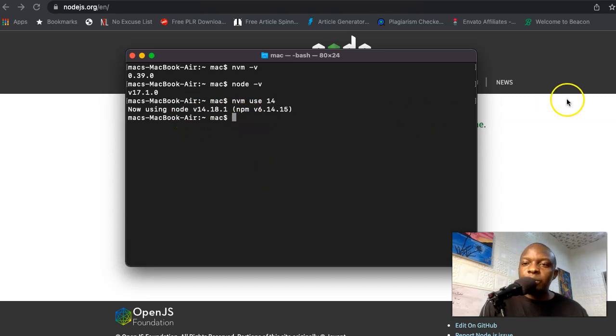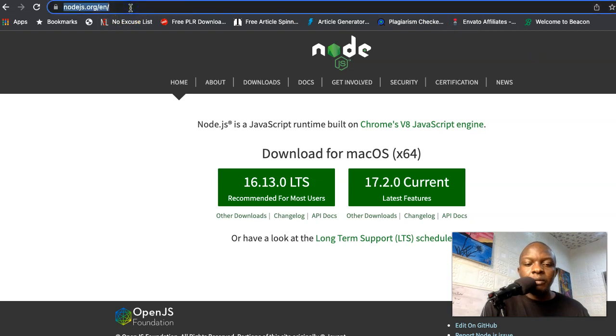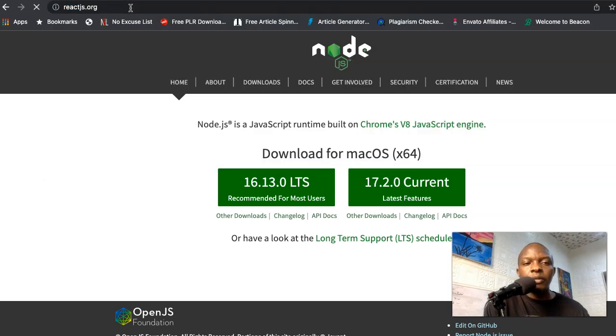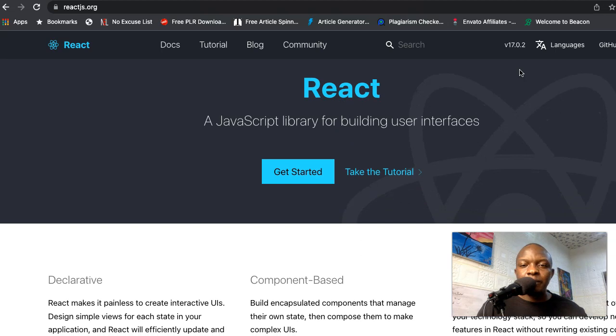So the next thing we're going to do is to install React. So you go to your browser here and you type reactjs.org. And if you're watching this from the future, you would have noticed that the version of React must have advanced a little. Here, this is the current version of React that I'm using, React version 17.0.2. And as a programmer, if you ever notice any changes, just Google it and you'll be able to adjust towards it. But I don't think there will be much changes for the next 2 or 3 years at least.